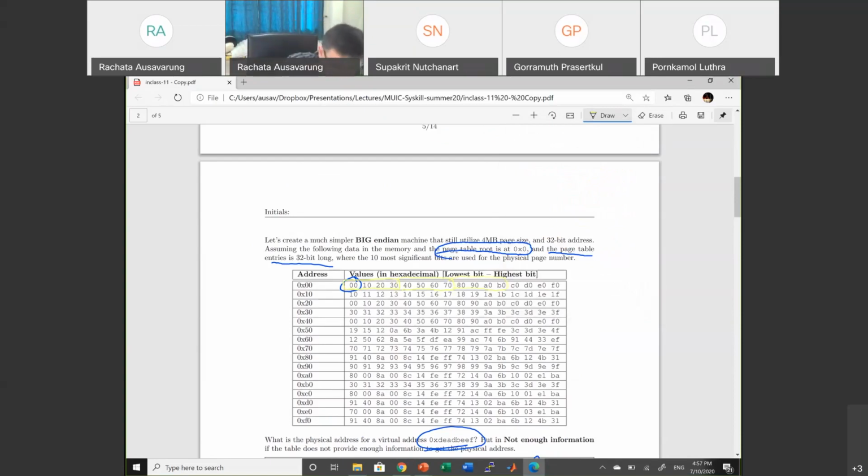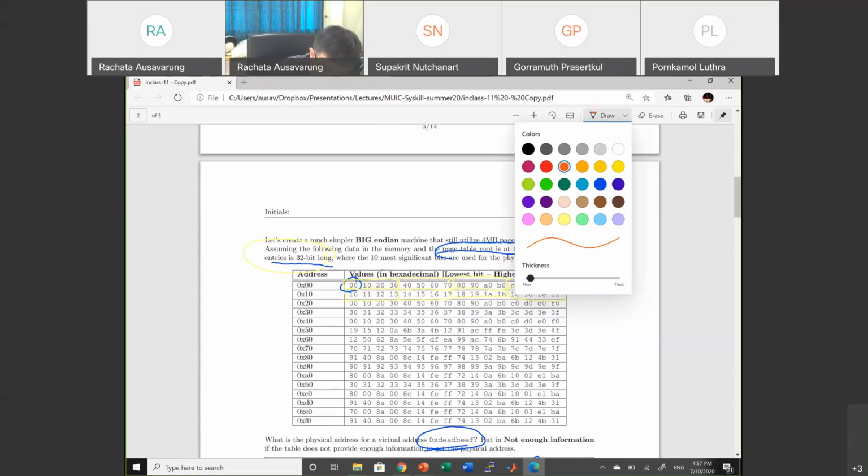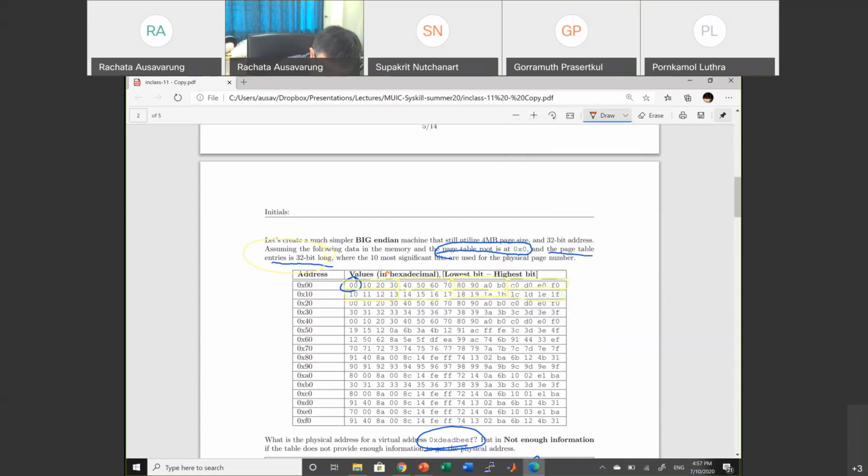I make the assumption that a page table entry is 32 bits long, which means that this is the fourth entry, the fifth entry, the sixth entry, 7 and 8, right? So if you think about it, this is index 0, index 1, index 2, index 3, index 4, index 5, index 6, index 7.